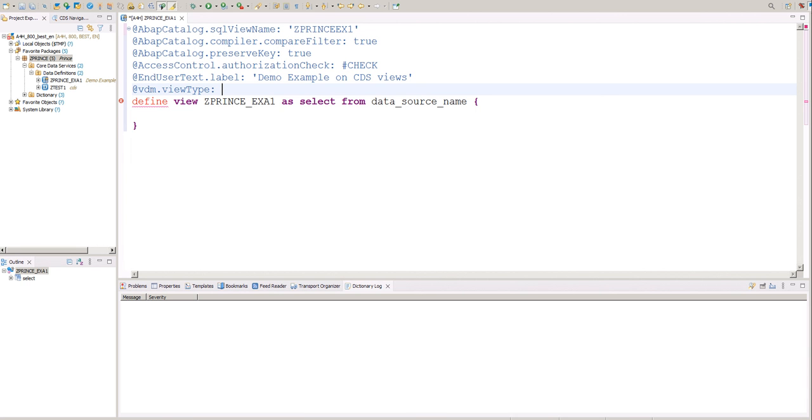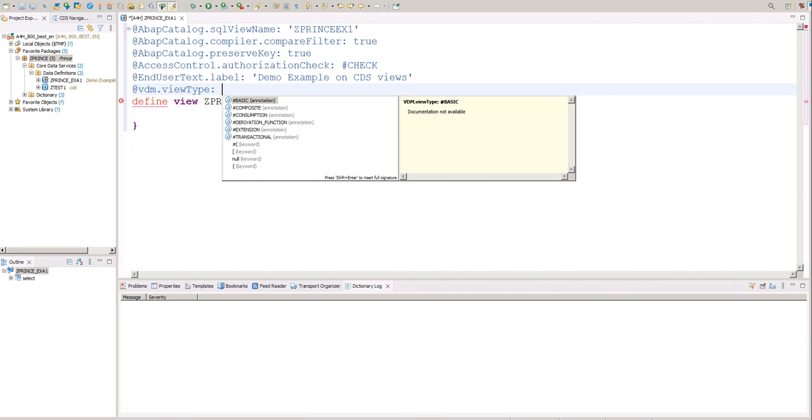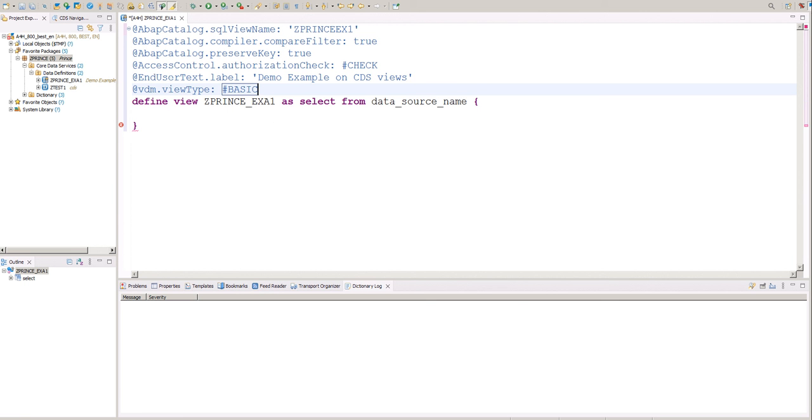Click on control space and you will find you can create basic view, composite view, consumption view, or various things. Just select any of these, and this particular CDS view will be called a basic view.